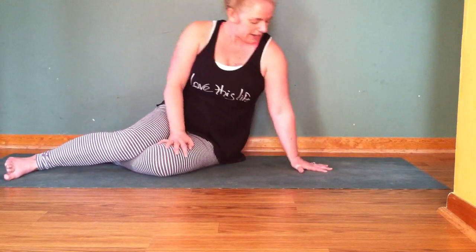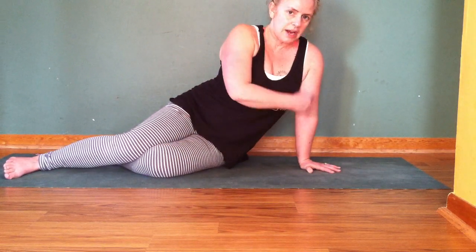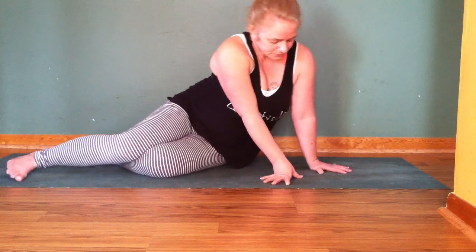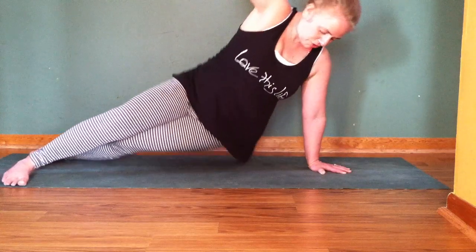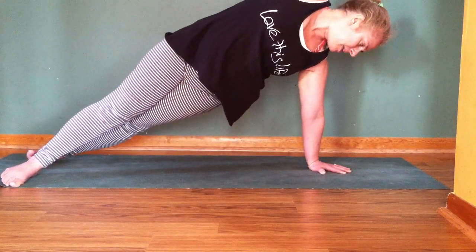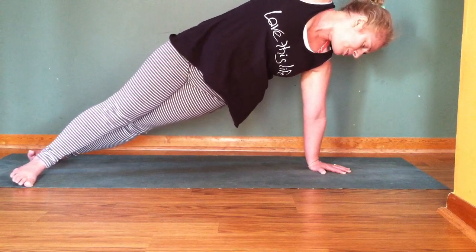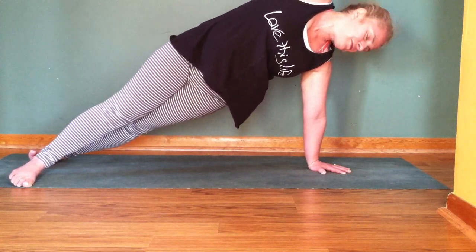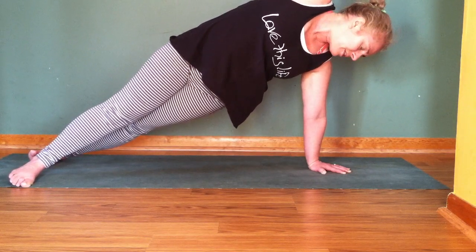Again, fingers are wide, helping support the weight of your body. Wrist stays right in line with the shoulder. I'm going to split my feet on this one because of my tendonitis. So here I am splitting my feet, reaching up, side plank. I look down to the floor, but I have neck and shoulder issues. So just do whatever's best for your neck. You can look to the side, you can look up to the ceiling. So there we are in side plank. Stay 4 to 8 breaths.